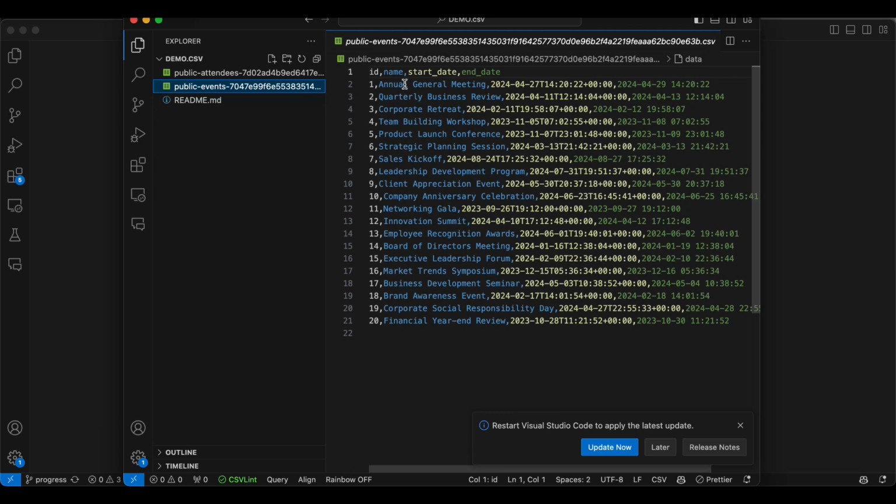Because this is based on a static list, it's going to be the same number of events every time, but with random start and end dates that, again, meet our business logic where the end date is derived from the start date. So that's a quick overview of how you can generate a fake database from scratch using Fabricate.